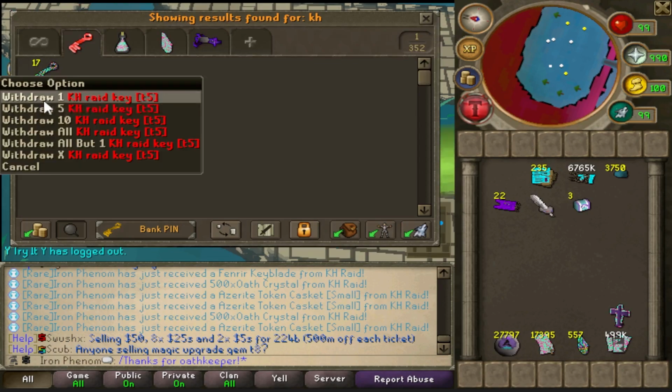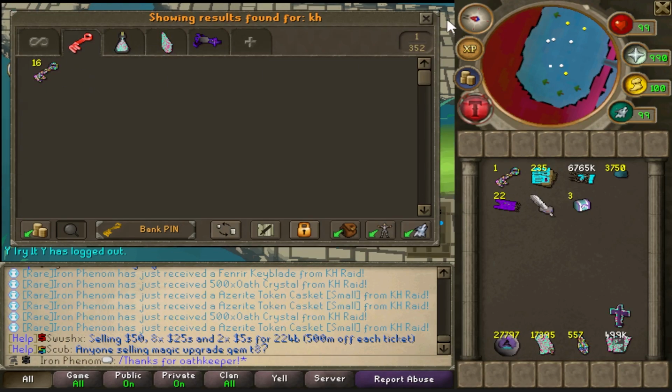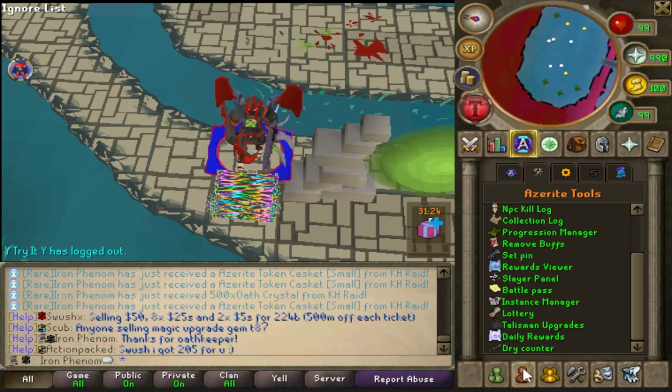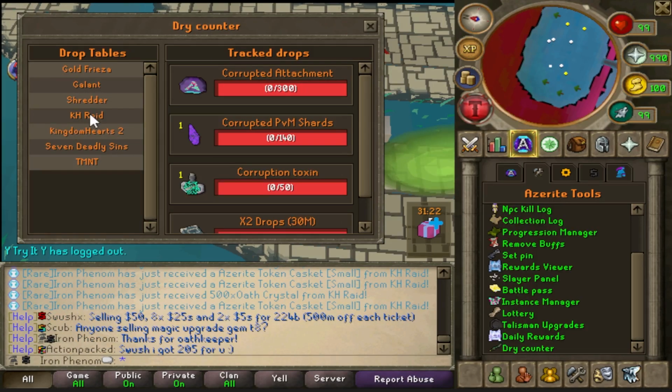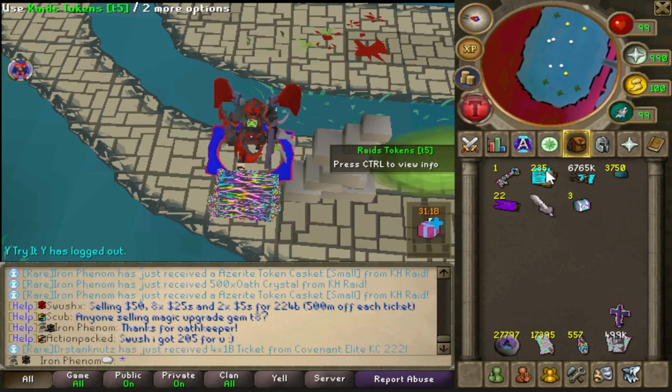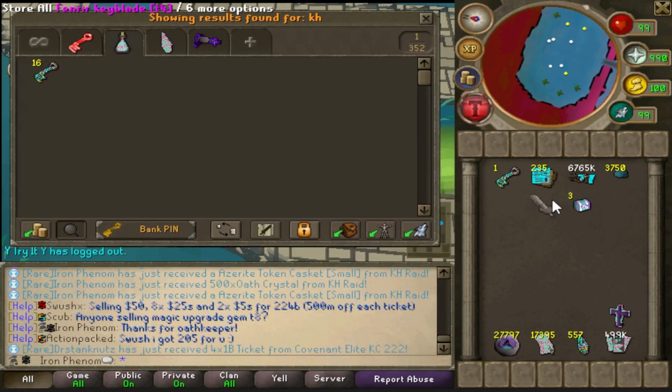Now let's grab our last key. I realized I had an extra 16 keys. We're gonna ignore that fact. But I did a few more raids I needed to do. There we go. Thanks for Oathkeeper. Let's have a look at this. Could be one away. We are one away. Here we go. So this key guarantees the Oathkeeper.